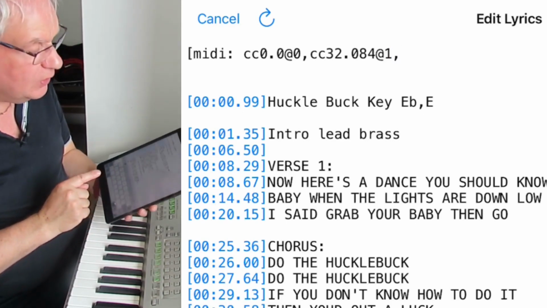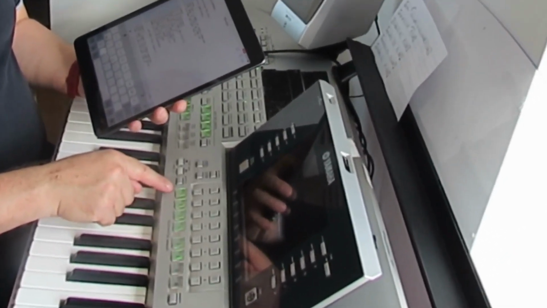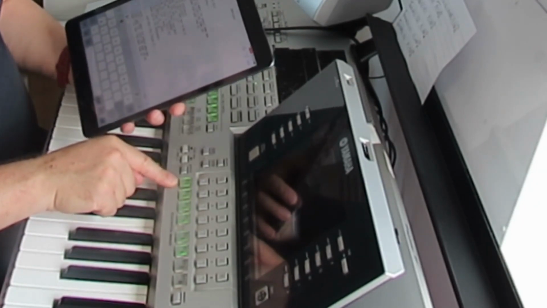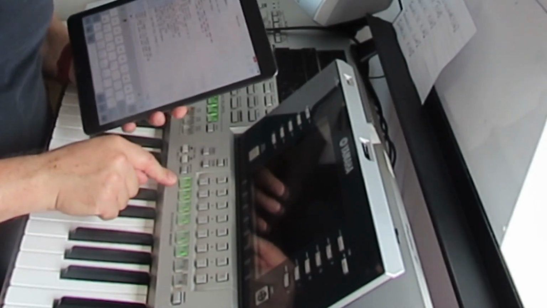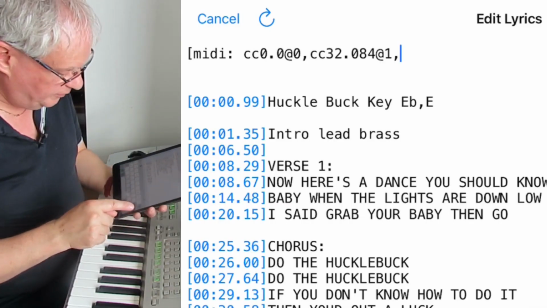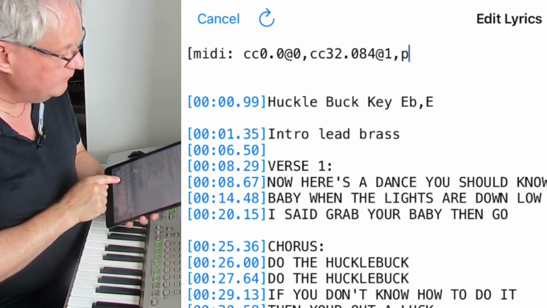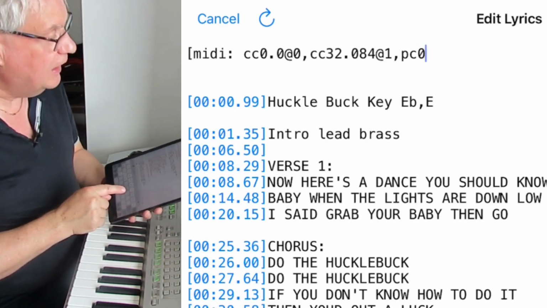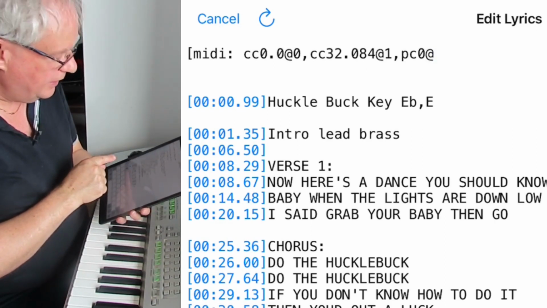Now we need to do a program change, which is the PC. And that is to pick whatever registration button here we want to land on. Once it has selected the song, we want it to land on a registration button here, okay? Now, how to do that is we go PC for program change, so it'll be PC 0 at 1, because it's channel 1.